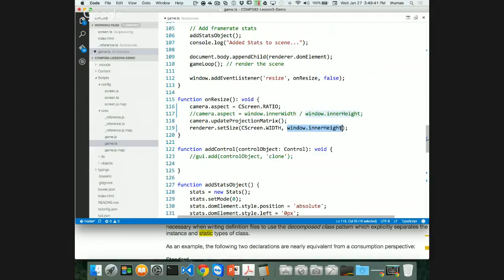Why would I want to do that? Why would I just accept the window width and height? Is there a reason why I would ever want to do this? Anybody? Specific devices. If I want to fit on 320 by 480 specifically, or if I want to make sure that my maximum screen size is 640 by 480, no matter what happens, right? Or if I always want to have 640 by 480, even when you resize or reset, it's always going to be that screen size.